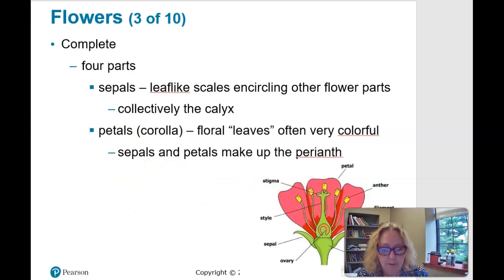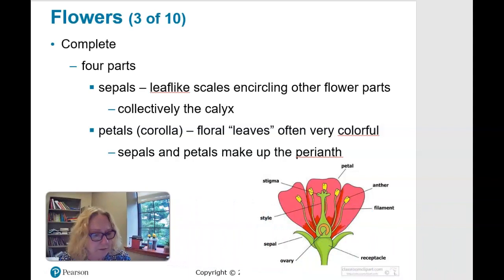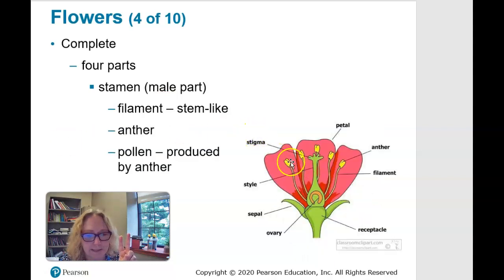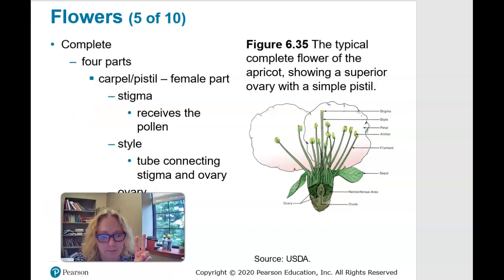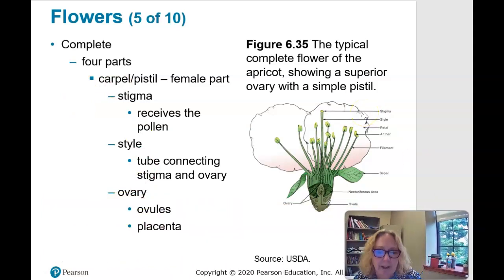So the 4 parts to make you complete. If you want to be complete as a flower, what do you need to be complete? You need sepals. Sepals are basically this part. It holds up the flower, if you want to think of it like that. You need petals. You kind of had to see that coming with the petals, right? You need a stamen, which is all of this, the filament, the anthers, the male part, essentially. And you need the carpel, which is the stigma, style, and ovary. So you need all of this, which is considered the carpel.